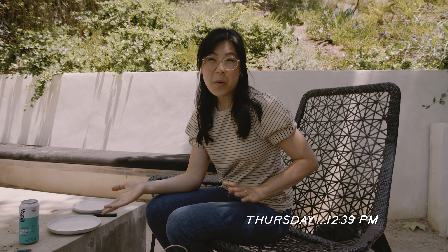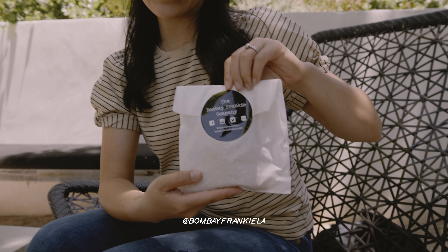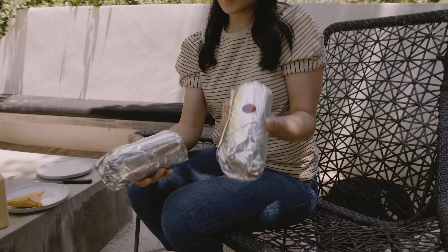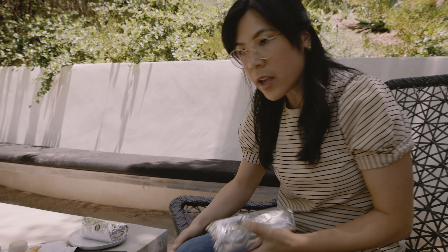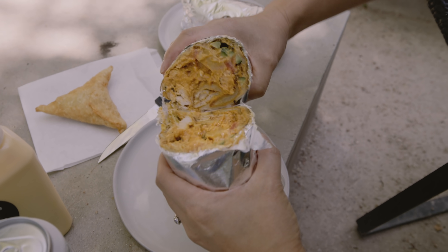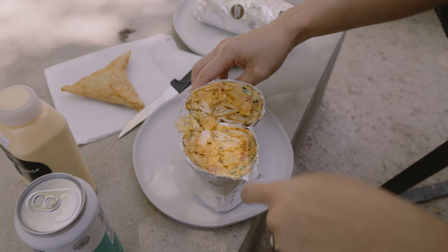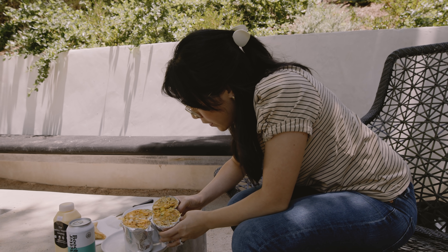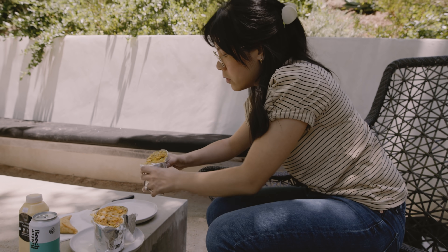For lunch today we were going to go healthy, but then we found this restaurant and we're like, eh. The Bombay Frankie Company — what they're known for are Indian burritos. I first learned about them when we moved to LA where they were based inside of a Chevron, but it was so good they've expanded to multiple locations. I always love a success story. Nate got a chicken tikka masala and a chicken curry. I called them to see what the difference was — they told me the chicken tikka masala is white meat with a tomato base, while the chicken curry is dark meat but also tomato base.